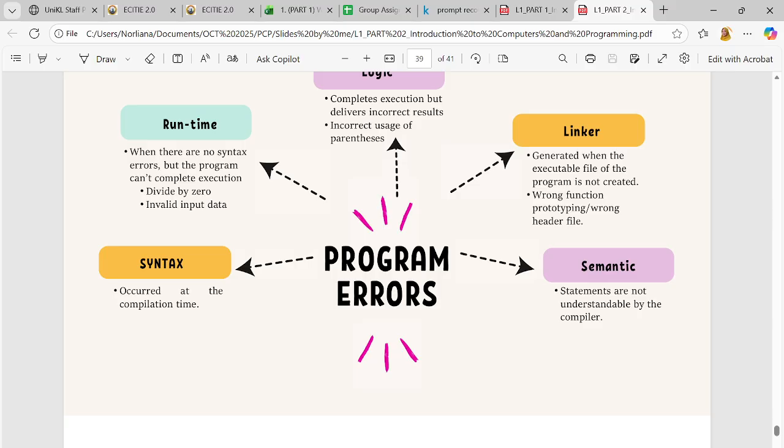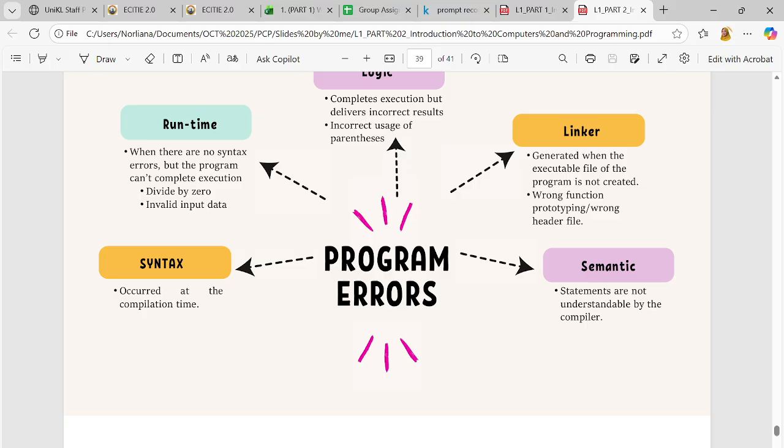All right. Okay, next is the linker error. Linker error is something like this: the program is supposed to read the input, but you did not use the scanner library file. Or maybe your program consists of mathematical functions such as trigonometry, but then you did not include the maths library file. But it is different if you use online GDB, where the maths library file is already built in.